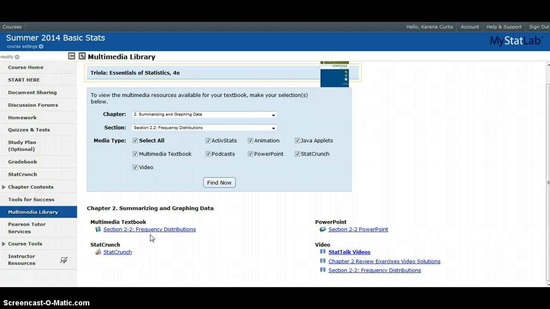So I hope that you find MyStatLab to be extremely helpful, and it's a great resource. If you ever get stuck on anything in MyStatLab, especially at 11 o'clock at night when you know I'm not up, there's a help and support button right here where it will connect you to a person that you can chat with in order to get help. I'm not a tech person, so if you're having issues with something loading on MyStatLab, you would have to contact them. If you're having questions about how to enter an answer, I'm more than happy to help you with that or find an answer. But the tech part you would have to save for them.